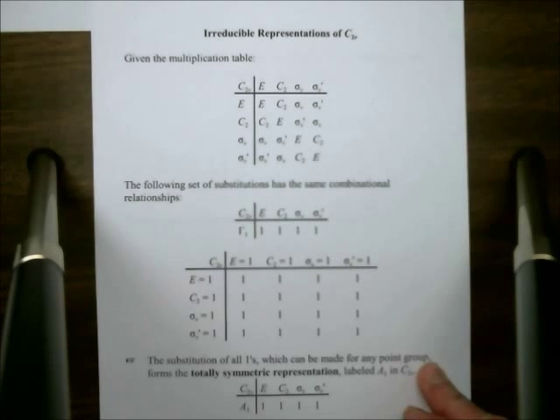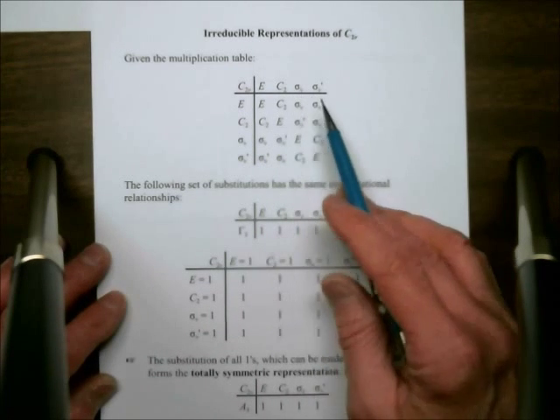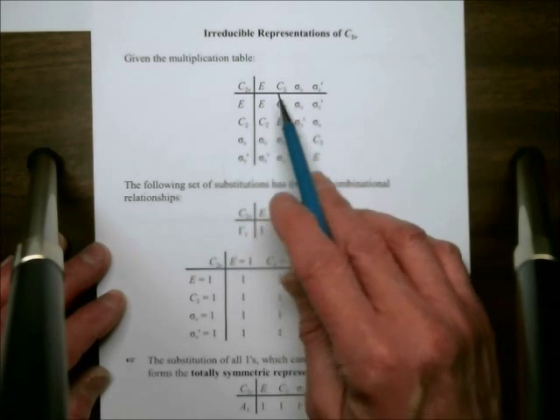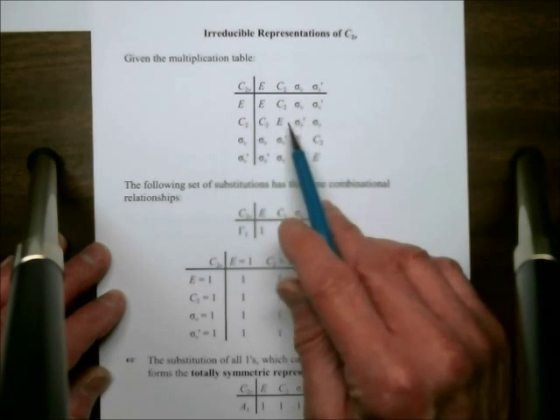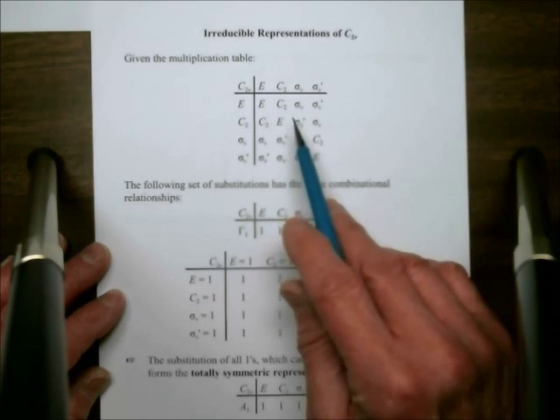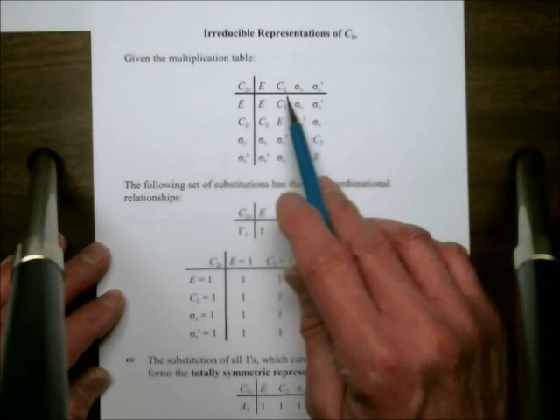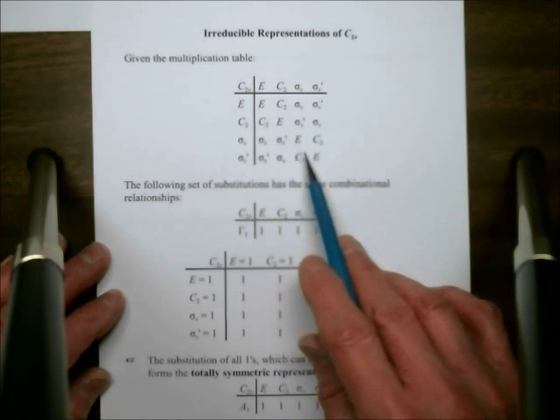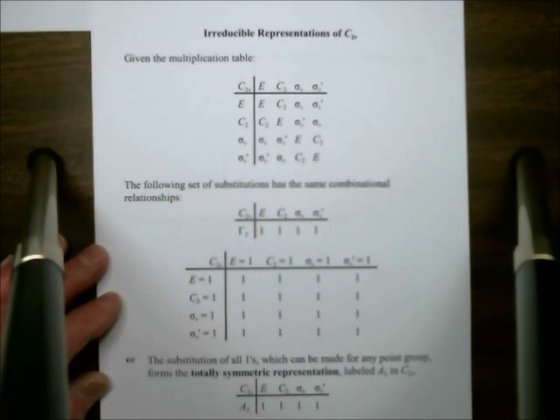We're going to look at C2v as we've seen before. You remember that we had the multiplication table worked out for C2v. C2v had some special things. One is that all of the combinations of C2v's operations in the multiplication table are commutative, and therefore this is an abelian group. It also so happens that every one of the operations is its own inverse.